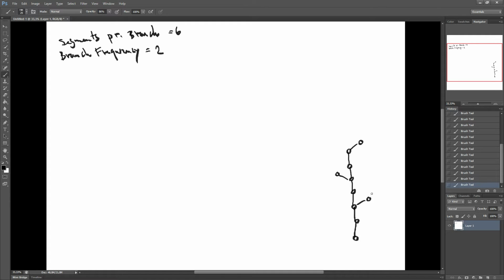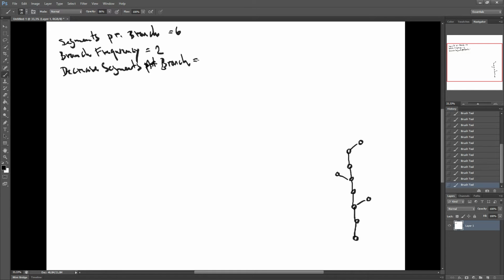But we also want to decrease the number of segments every time we branch, because otherwise if we keep having 6 segments per branch, then this is going to go on forever. So it's never going to finish. So we're going to keep a variable also called decrease segments at branch.